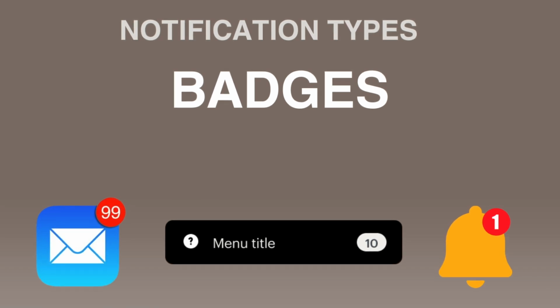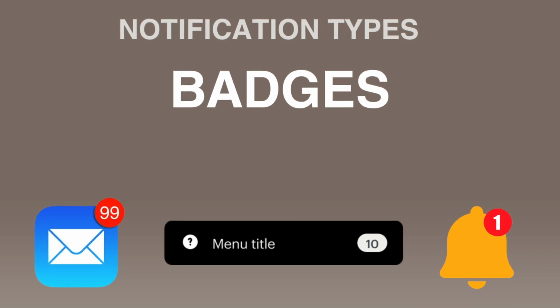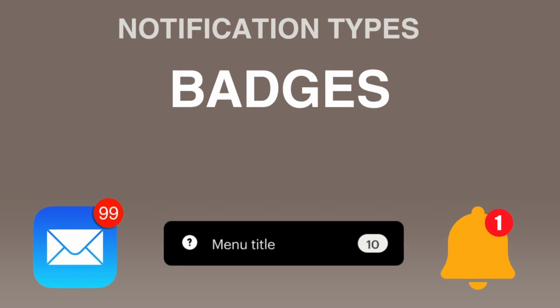One more thing about badges is that you have to use them sparingly and only for important or time-sensitive notifications. You don't just splatter badges all over the page to let users know that something new has happened. It shouldn't be all over the page because basically you are confusing the user. The user doesn't really know what they're supposed to look at first. If you have a lot of badges everywhere, you just don't know which one to go for first. So you use badges sparingly and then make sure that you place them very close to the icon, to the section, to the container that you want them to know that something new happened here since the last time you checked.